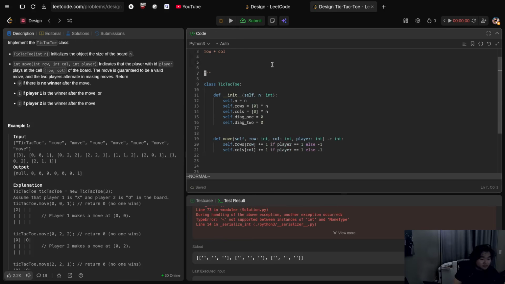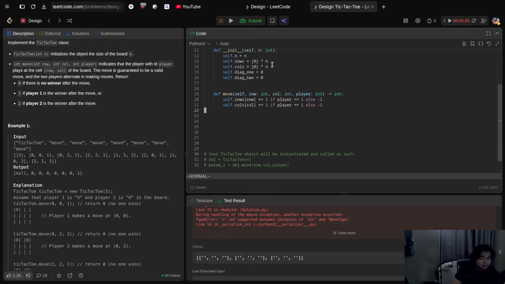So the formula is this. Basically, if row equals call, you're in diag 1. So we'll do, I should probably do this.